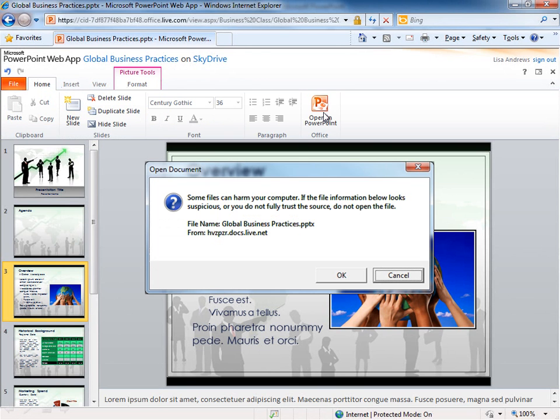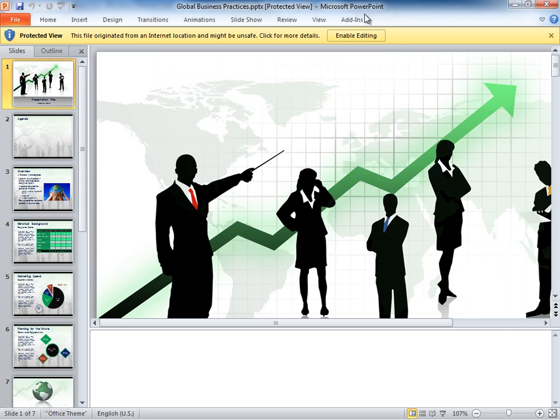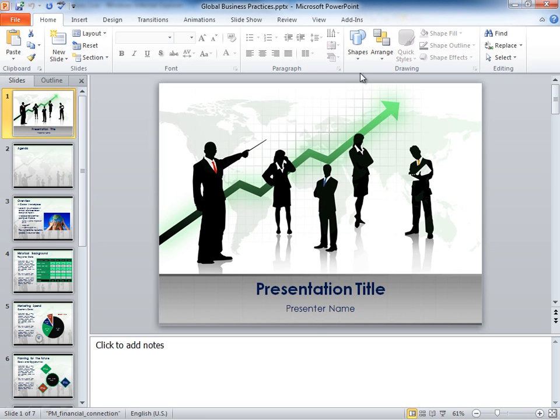Keep this in mind for a second, because if I go over to the Home tab and open this up within PowerPoint itself, now again, this requires me to have the application installed locally on the machine, whereas the browser-based version of the web app does not. But let's assume I have PowerPoint installed. I'll open it up. Because it's a web-based document, Office 2010 is going to ask me to enable editing for that file. Now, I could have opened this in 2007 or 2003, as long as they can interpret the new file format. You can open it, make some changes, and save it back. Keep in mind, you may be limited in terms of feature sets.